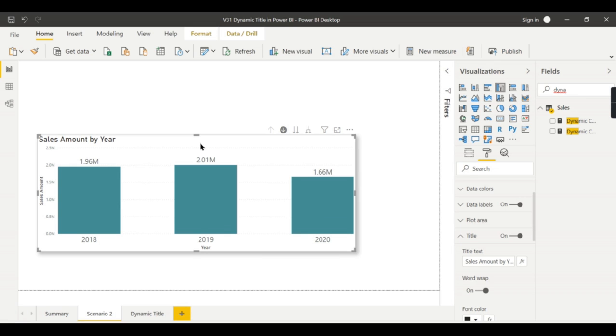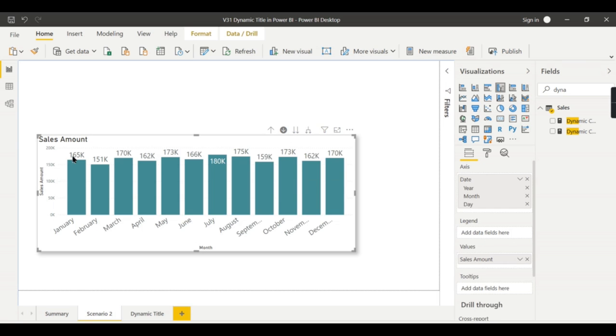In order to achieve that, first we will try to have a simple logic for how we can change the title, then we can implement the actual behavior. So first of all, I just want to dynamically change it. Sales amount, I don't want anything over here. I want sales amount, that's it.